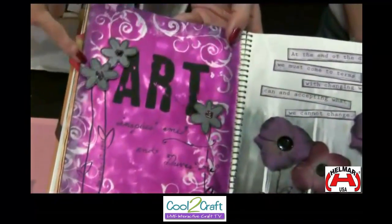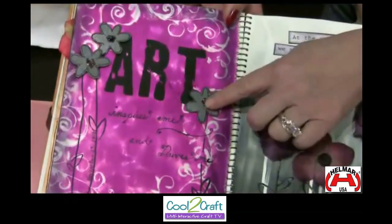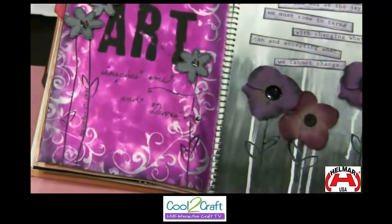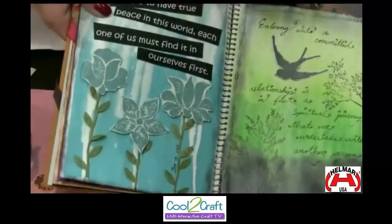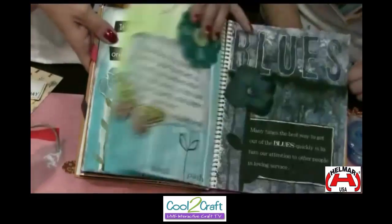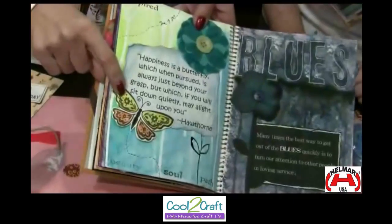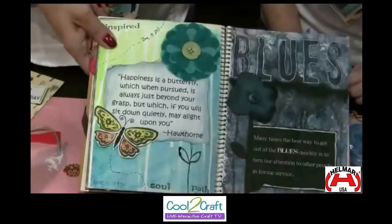So anything here that you see that's popped up is our liquid scrap dot, and then we also have a gemstone glue that I utilized in the middle for these beads. It goes on white and dries completely clear. Excellent. Again, liquid scrap dots. Anything with dimension that you see in my journal was created using that adhesive. And you can angle your birds, your butterfly wings. This is the butterfly wings I was talking about. And again, if it comes to your buttonhole, it dries clear.